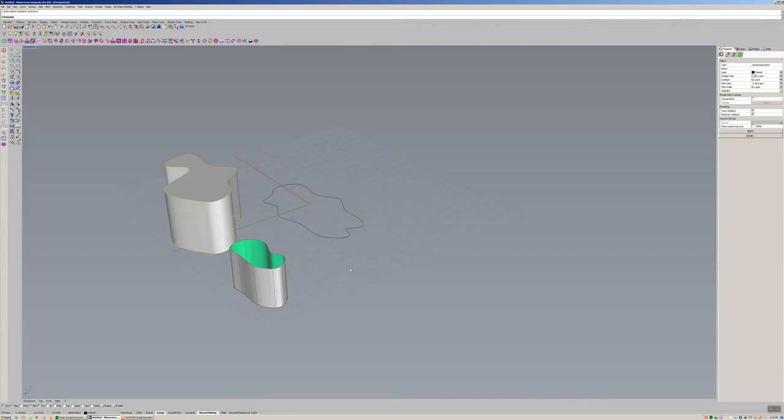Now, as weird as that object looks, and believe me, as a jeweler, I made some weird looking designs, you know, this would actually 3D print. Okay, this object will 3D print. We'll get into measurements, weights, and stuff like that later. Right now, I'm just trying to get you guys familiar with the basics of what 3D is.